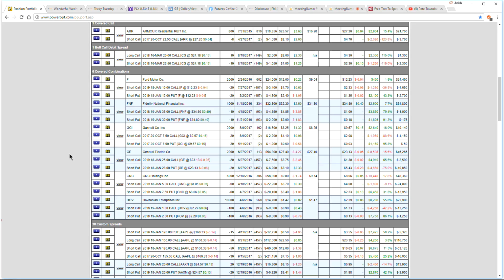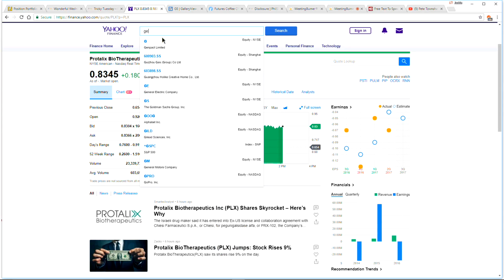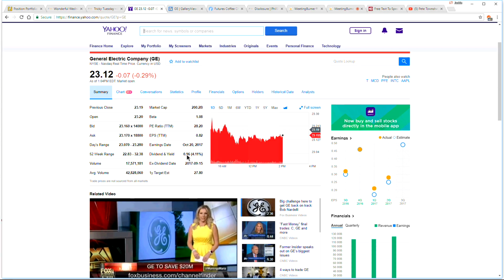We took very conservative positions with very conservative targets, and we hedged the crap out of it, and so we ended up paying very little net out of pocket. That's the key to this thing, because if we're into GE for $27.40 minus $3.75 minus 6 minus 7, so let's say we're in for like $20. What's the dividend of GE? The dividend's $1. So we're getting like a 5% dividend on the 20 that we actually laid out, and we're super well protected. So it's like free money. We're just collecting these dividends. That's how we set them up.